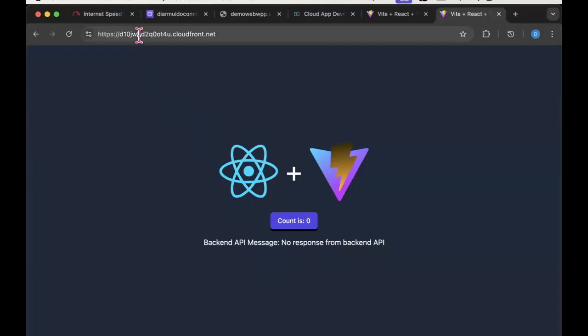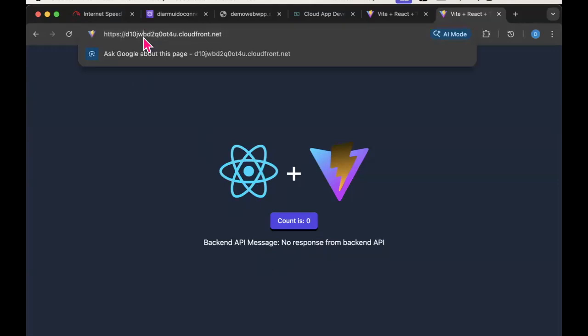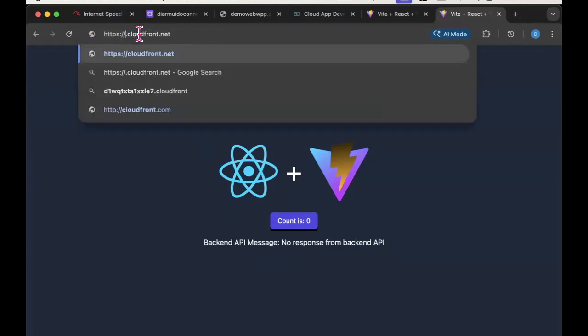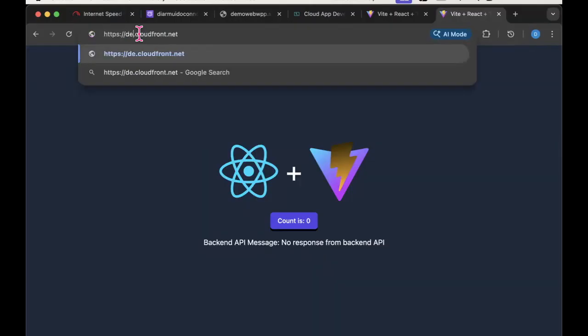But I want my custom domain name to work, so let's try that. So let's get rid of this ugly domain name and go demo.dermotoconnor.com.